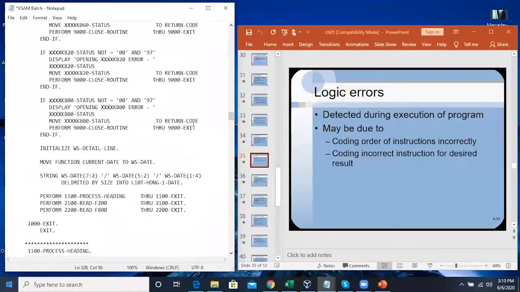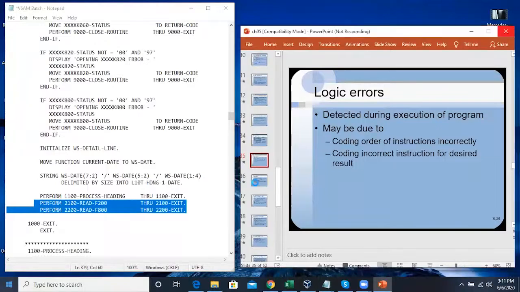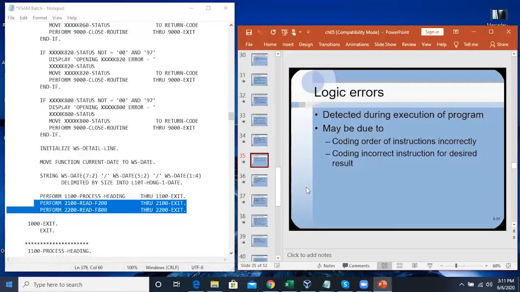Okay. So, what else? Or maybe you put a wrong perform statement here. You never performed to read the other file. So, that could be your logical error. Or so for some computations as well, okay? If you code a wrong computation formula, it will give you some logical error. So just make sure that tama yung ginawa nyo. Okay? That you have coded the order of instructions, okay, correctly. That you will see from your output.